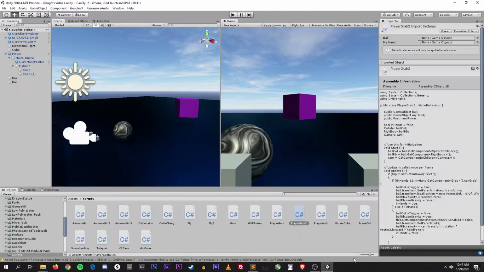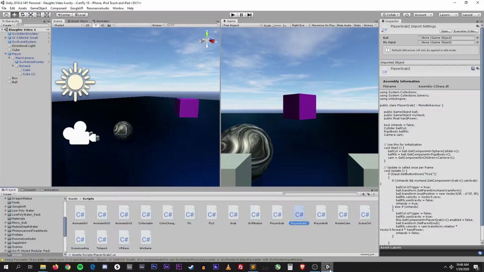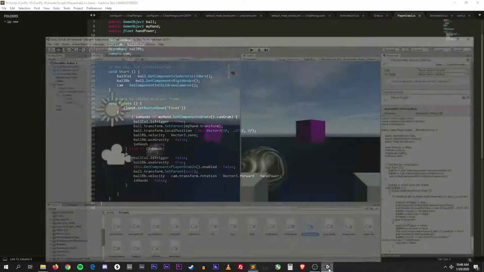So yeah, let's see. Here's the script. Ideally, I would like to use Visual Studio for this, but I didn't want to pay for it, so I'm using Sublime. I was using Visual Studio Code at one point, but for some reason it was giving me errors, so I switched over to this. Sometimes I will copy this code over to Visual Studio Code, then copy it back into Sublime and save it. So this is my logic here. You can look it over. I'm not too concerned about this code. It's just some basic logic.